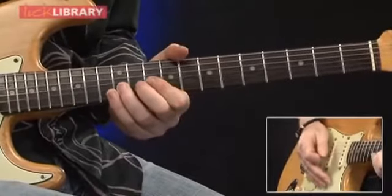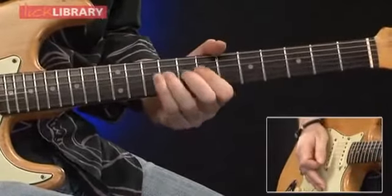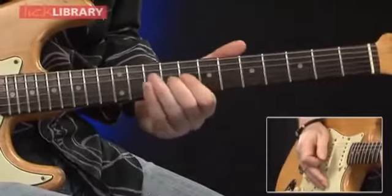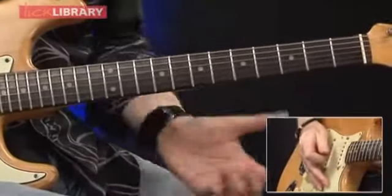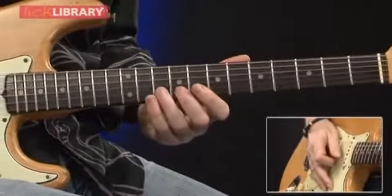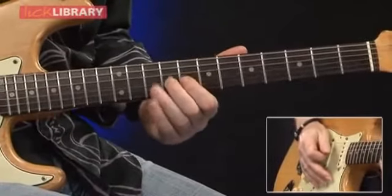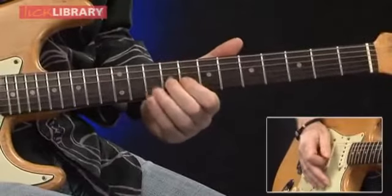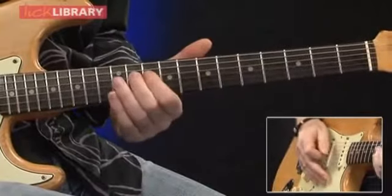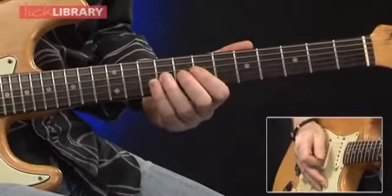One more. So that's the last phrase there. It's just coming down from that bend. You're bending 9 to 10, back down to the 9, on the G string, land on the 9. Then we go down to the D string. So that's the 11 on the D, and then bending the 9 to the 11.